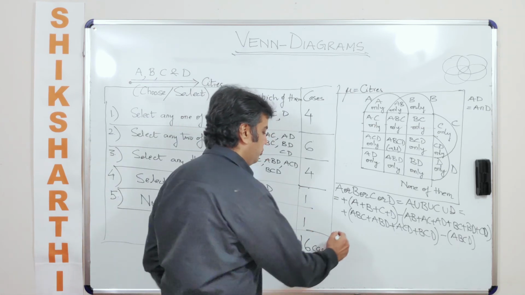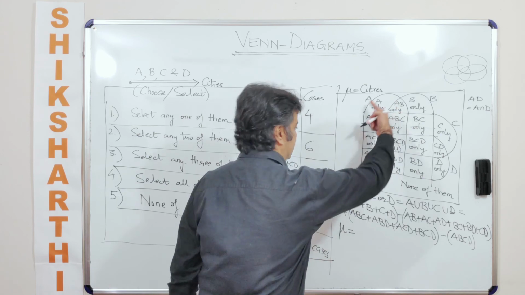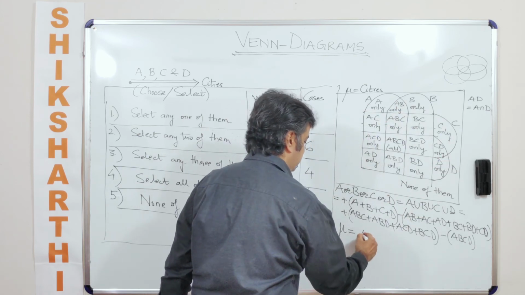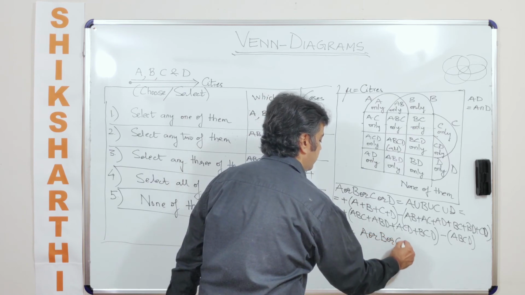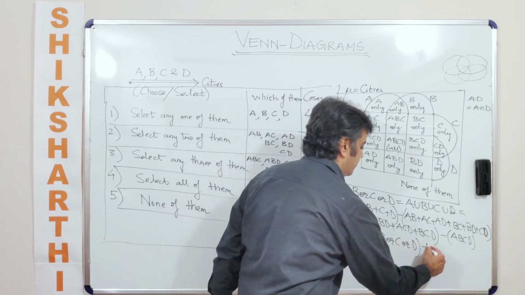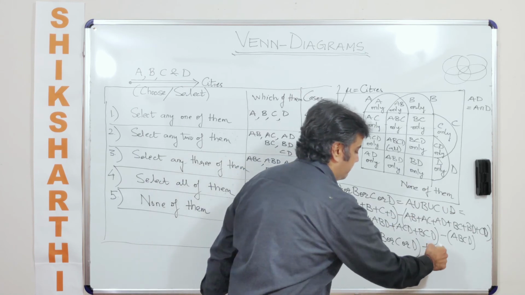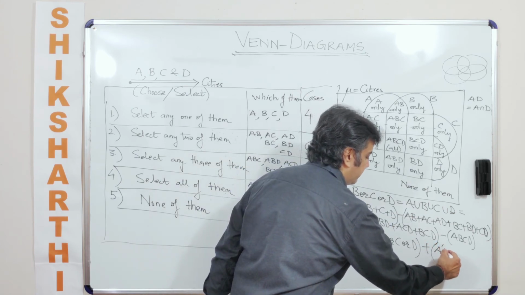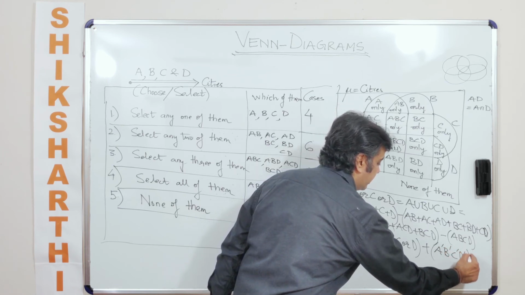Now when I talk about mu finally, so mu will be what? So the things that I have already talked about plus the things that I have not talked about. So it's just like saying A or B or C or D plus the discussion which talks about none of them. So when I am saying none of them, we basically mean what? A complement, B complement, C complement and D complement.